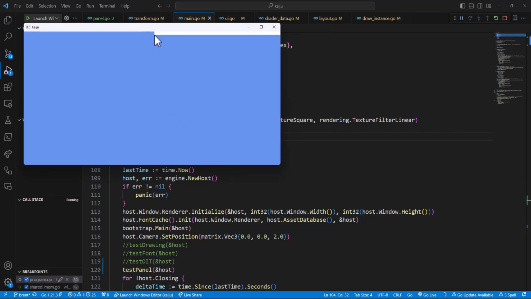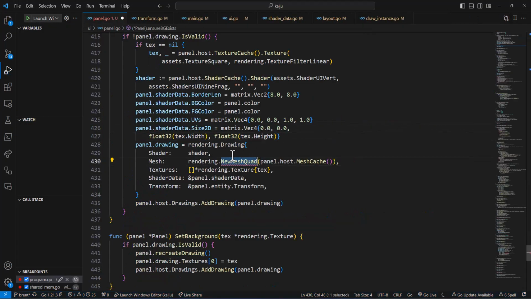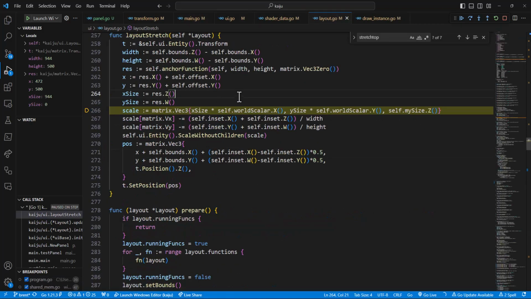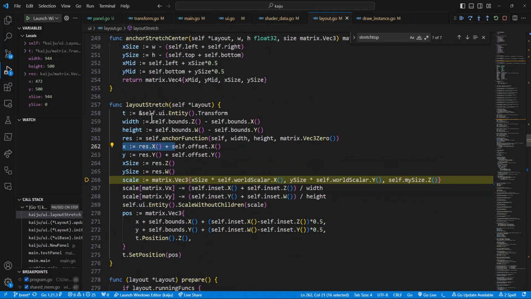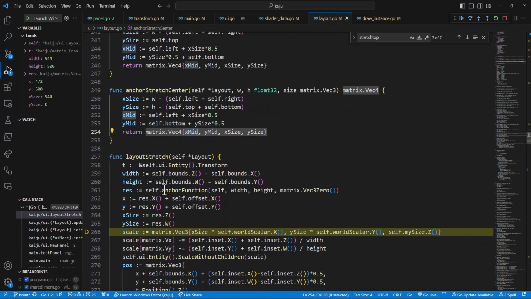No, the screen quad tripped up the whole thing. So yeah, it was correct in being a mesh quad. That's going to bug me a little bit. Okay, I was just looking around, and it looks like I must have ported something wrong when I was doing the layout, because these are clearly named for the midpoint. We want the midpoint X and Y for the stretches. But we're not doing anything with the midpoint. We're just passing it back as is.